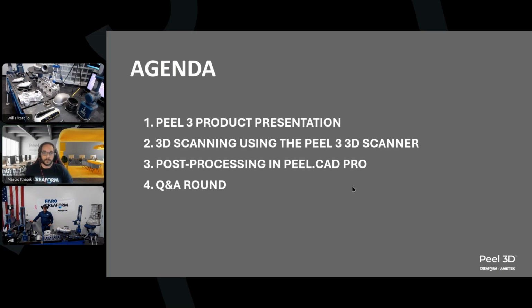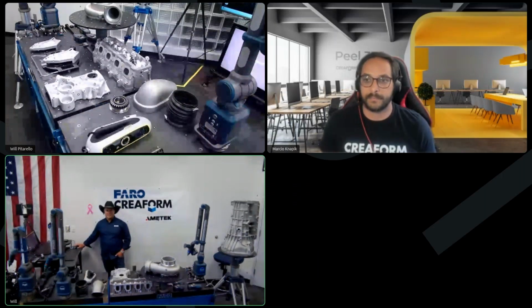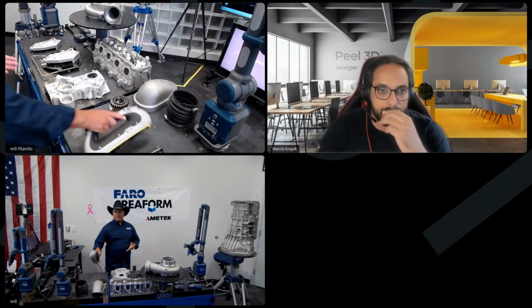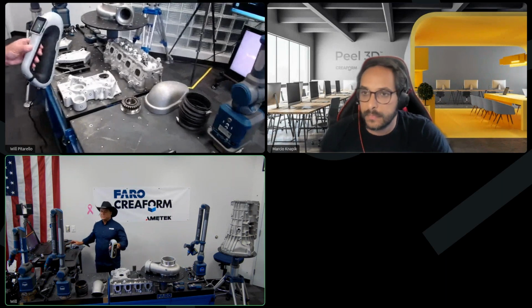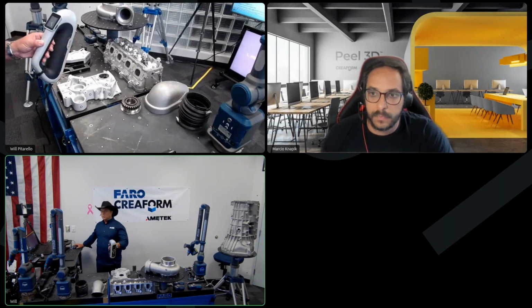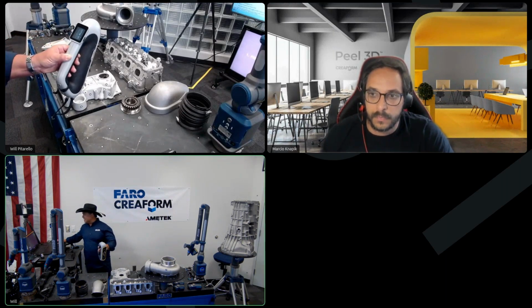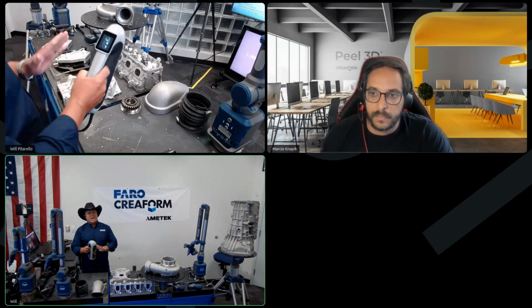So, Will, if you wanted to, start. Yep. So guys, my portion, I guess you could say, is the easiest portion. I'm going to give you a view of the Peel 3D scanner, the idea of scanning, what it is, and how it works.